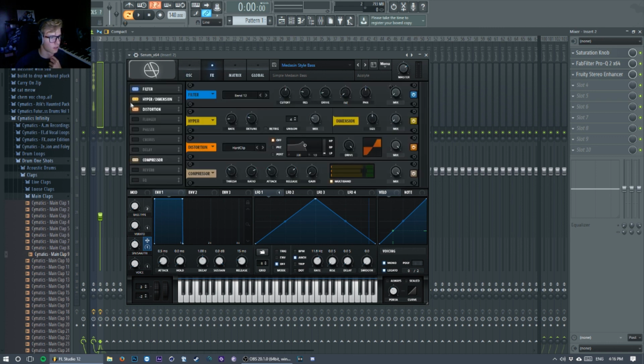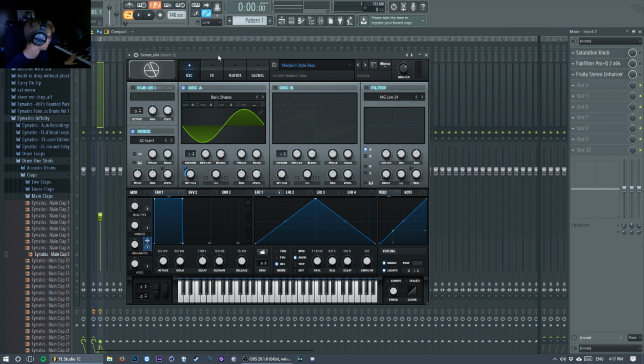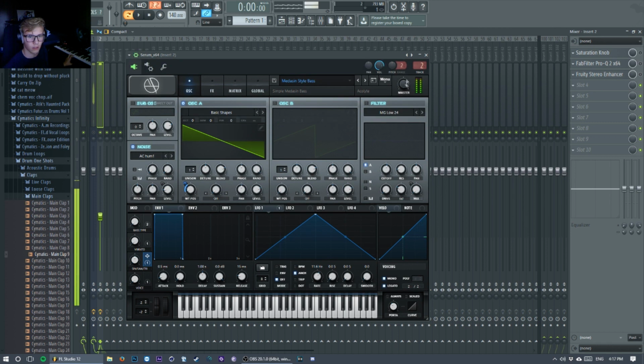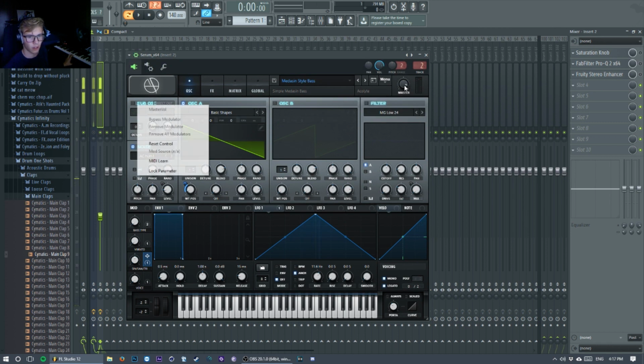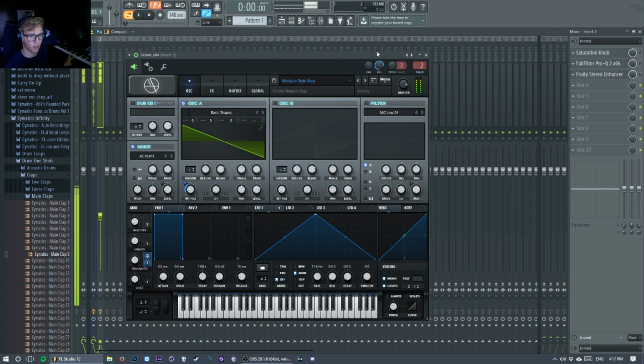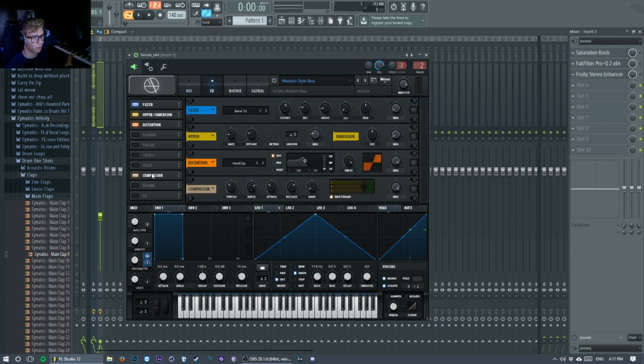So let's take a listen to what we have with all that. Here, I'll turn it up so you can hear better. Alright, that's better, and then we can always reset it later. Cool. So you can't hear the noise very much, but that becomes a lot more apparent when you get into the multiband compressor and distortion.